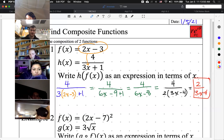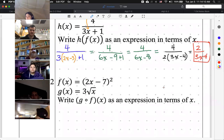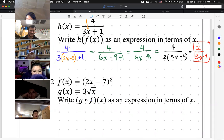So the new concept isn't that hard. You just plug whatever f of x is into the variable. And then the simplifying, I think, is the hard part because that's the review. How do you factor things out of a binomial? How do you reduce fractions, stuff like that? But it's a good review. All right, let's do example number 2. Again, I'm not going to say the instructions, but are you plugging f into g? Does f go into g or does g go into f? Someone help me and then actually do it.